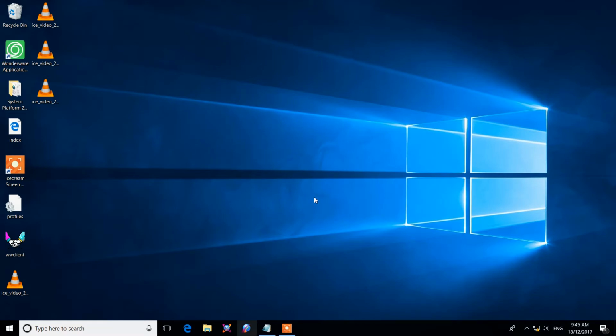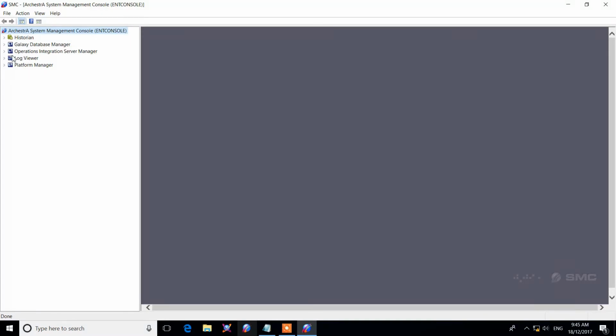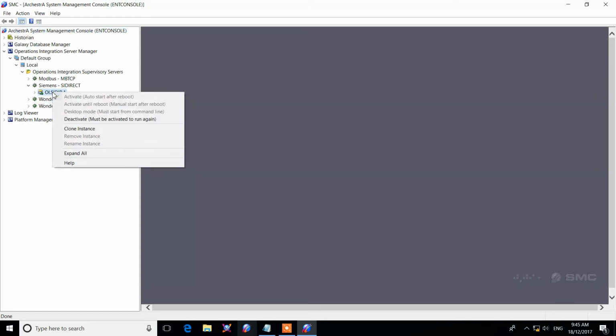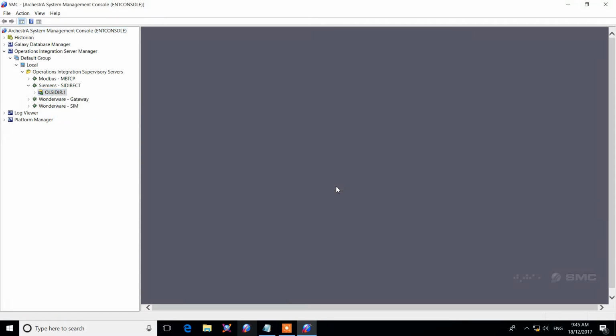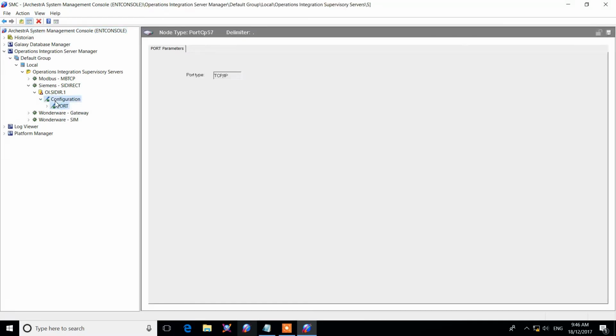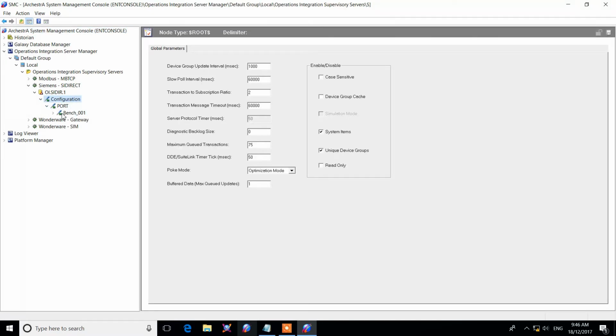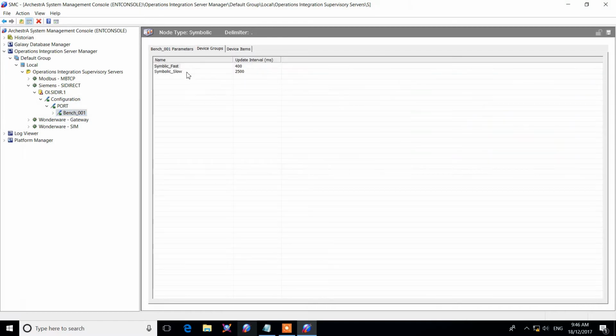These products, despite being relatively long in the tooth in development terms, still have little foibles where it is difficult to understand the exact sequence of events that things occur in. Now we can deactivate it. Okay, so if we deactivate that driver, we should now be allowed to configure things that we had in here before that were unavailable to us.